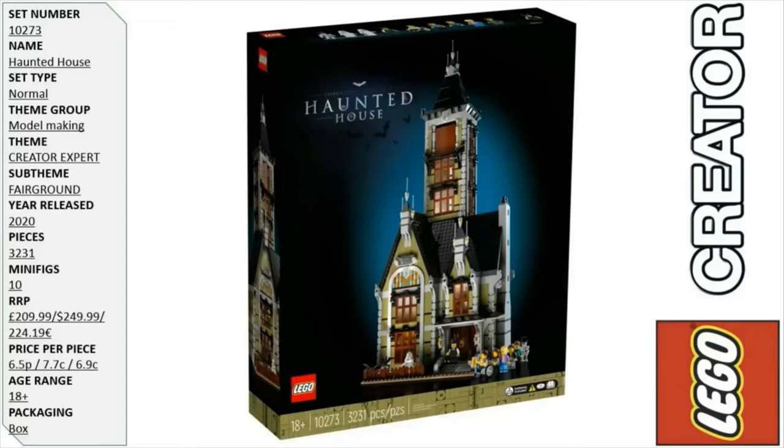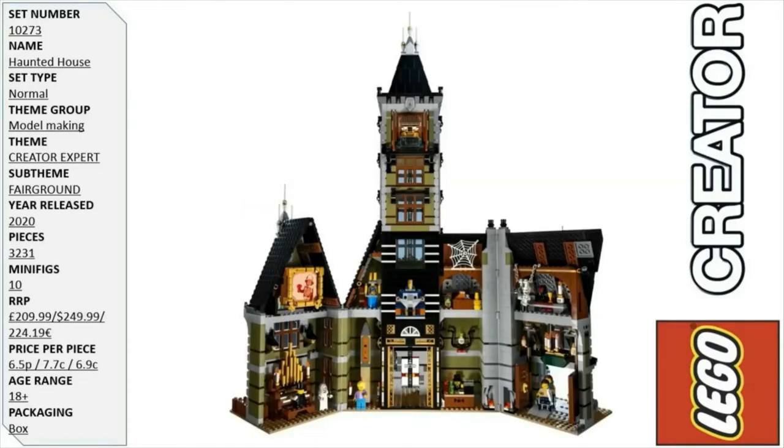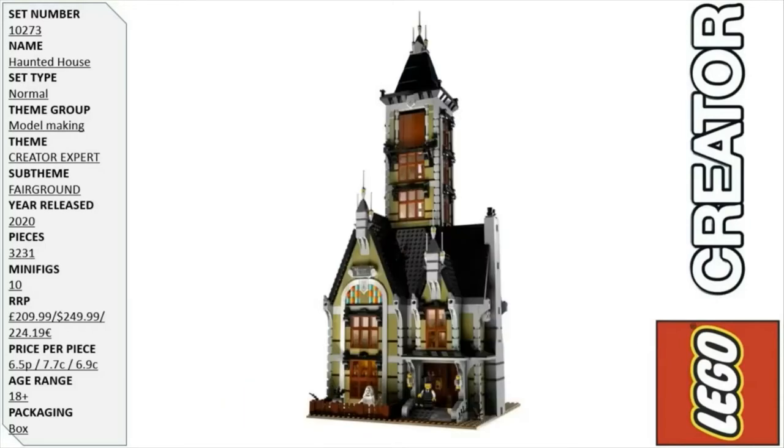Take your time building this impressive haunted house model, before exploring all the intricate details hidden within. The house opens up, making it easy to explore inside, where you'll discover a working freefall ride plus automatic doors at the top of the tower. See the haunted front doors close for a spooky effect. Add the Lego powered up components, available separately, to control the lift via the powered up app. A building project that's full of thrills.